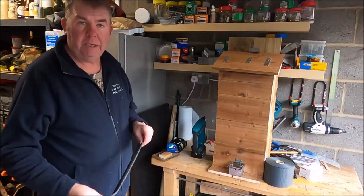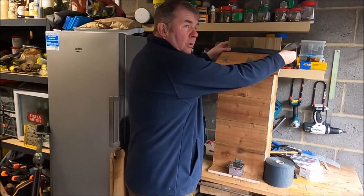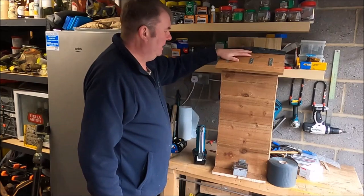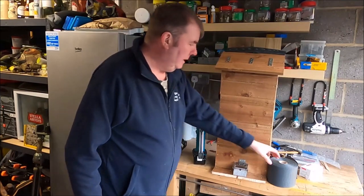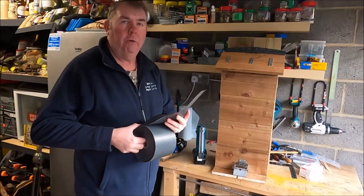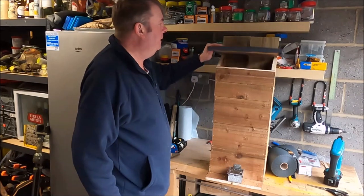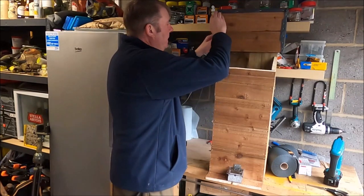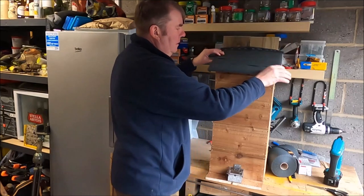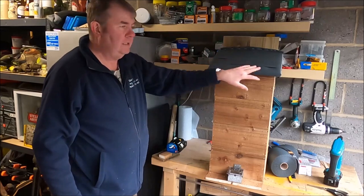Next step is to put some inner tube on the top between the roof and the battle boards - this is going to keep most of the water out. The inner tube is stapled on now. The next step is to put some strips of damp proof membrane across the top of the roof. That's on now - I've made it a little bit longer and stapled it all the way underneath, so any rain that runs on there is going to run off the sides and off the front, keeping it nice and dry.